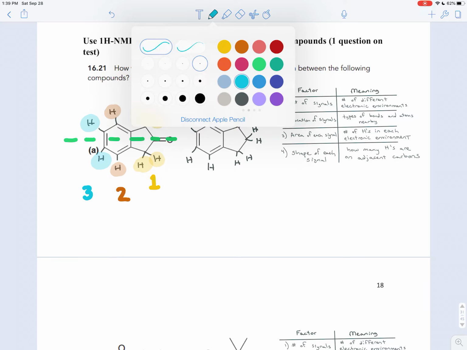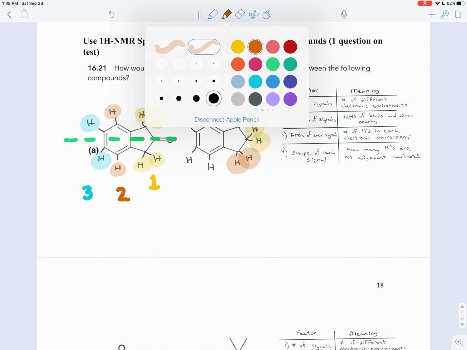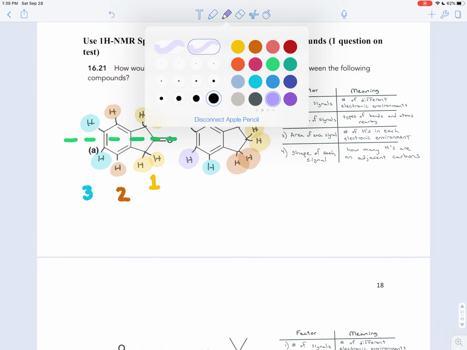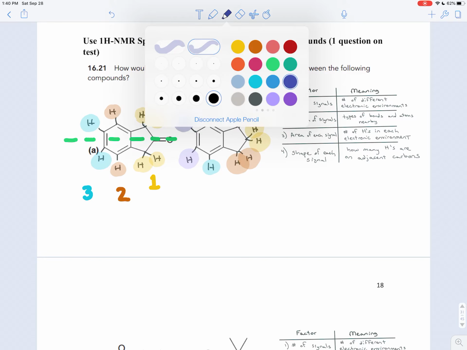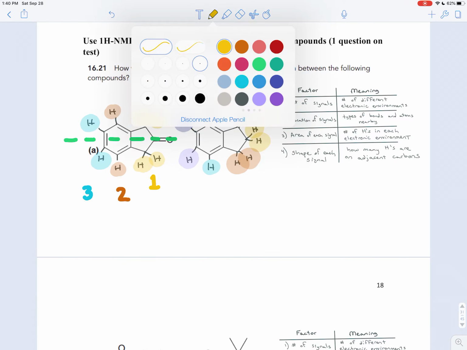Okay, and the molecule on the right does not have symmetry. There's no symmetry there, and so when we think about the electronic environments, each group of hydrogen is going to be in a different one. So those two hydrogens are right next door to the carbonyl. That's different from being 2 carbons away from the carbonyl, which is different from being 3 carbons away, which is different from being 4 carbons away from the carbonyl. And then you get close to it on the other side, but it's surrounded by different stuff, and yet again, surrounded by different stuff.